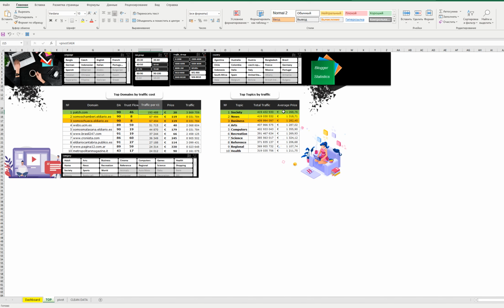You can see the average pricing by the topic, and it also works with the filters perfectly. So for instance, we can choose traffic group, and see within the traffic group what's basically the average pricing. Yeah, so that's pretty much it.